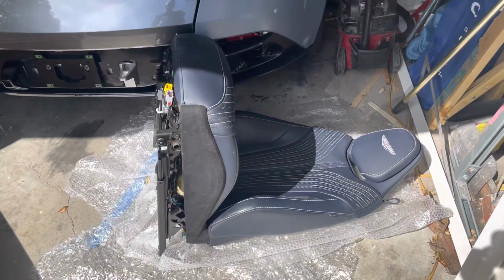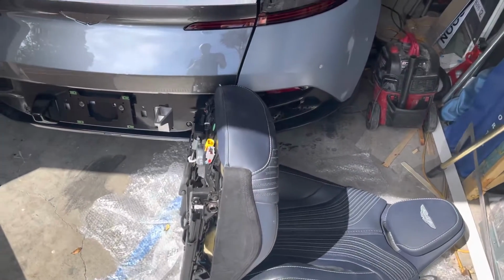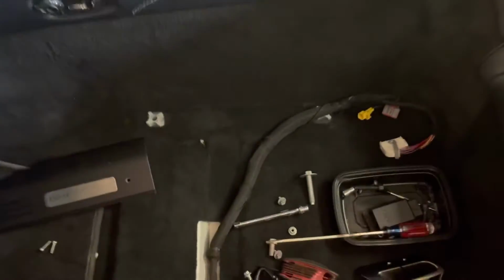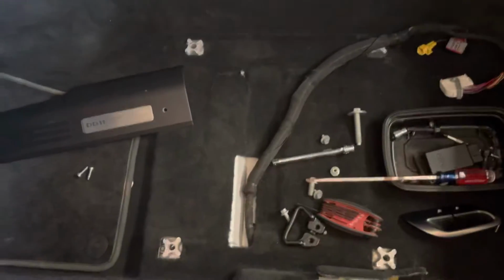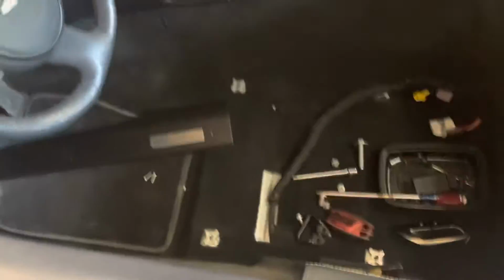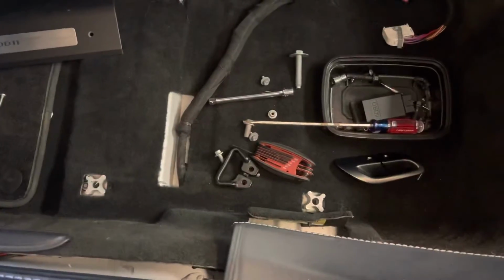It's always fun when you've got seats pulled out of the car. I had to pull the seats out of the car. I was getting an airbag light and got a code reader going and found that my seat belt, basically a supplemental restraint, had blown. I hadn't realized that till now, so a few more code things to fix, but it did give me a chance to vacuum the carpet and get it all cleaned up.